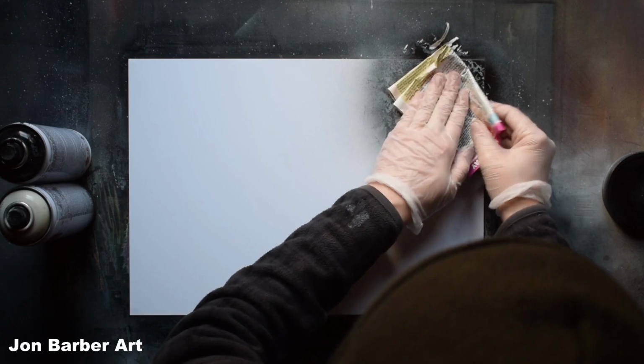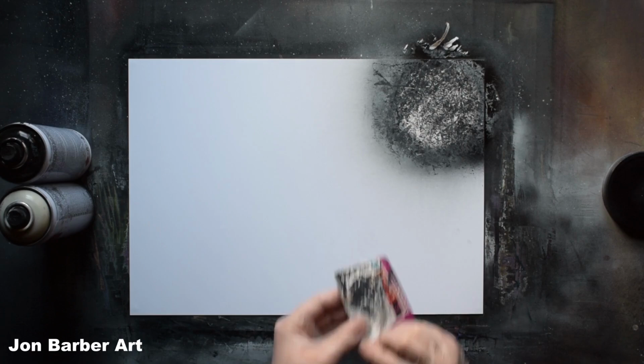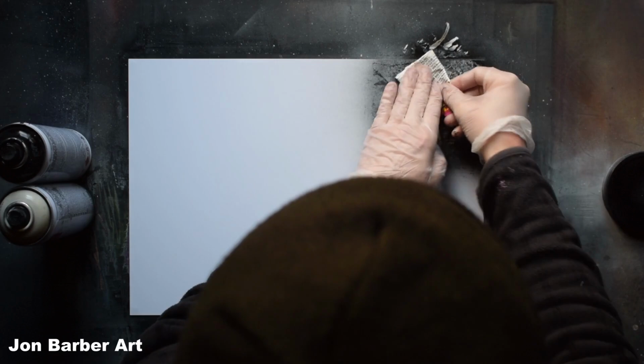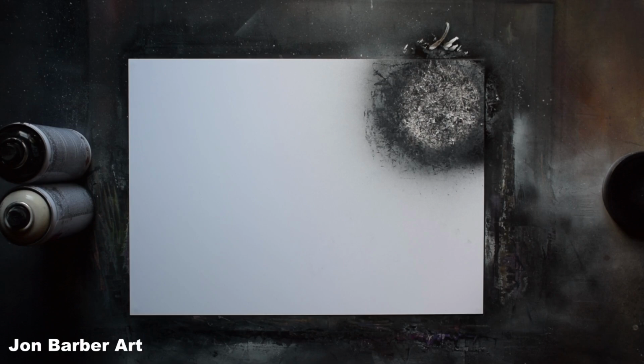So you can just keep dabbing the paint with whatever you're using to make your texture with. You can do that stage as many times as you want till you find the right texture you're looking for.